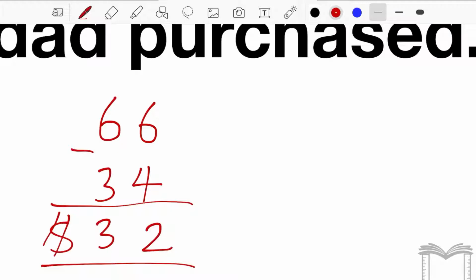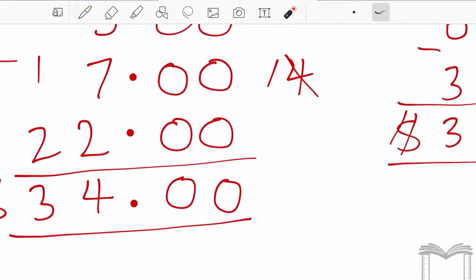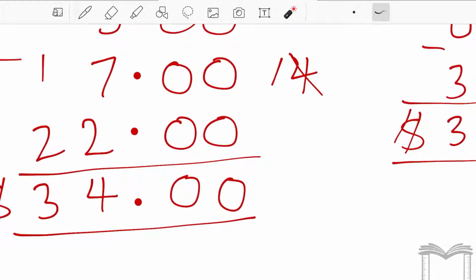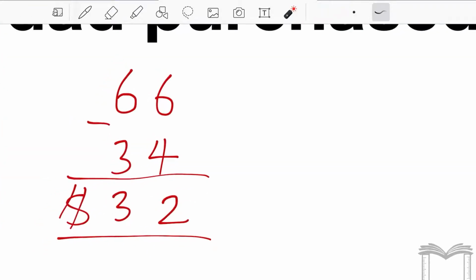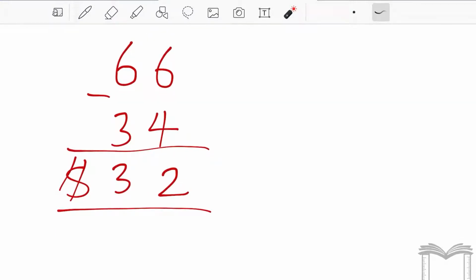If we want to buy one item only, or two items, or three, one of each item, it's up to us, but we must get $32 in order to add to the $34 to make $66. So of course this would take you a little time. I will get straight to the answer.